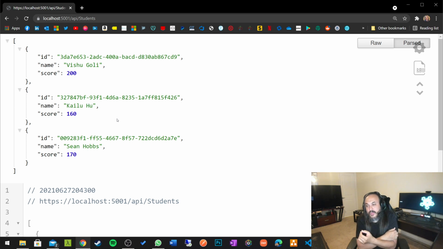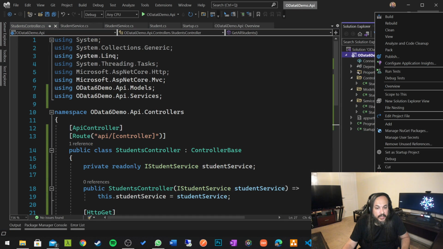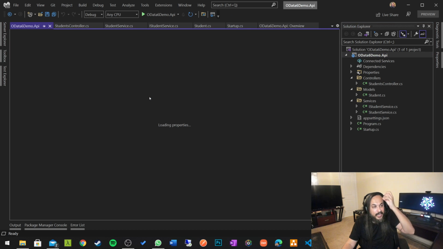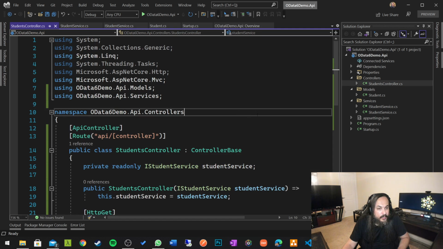Of course, your requirements are going to be changing all the time. You want to build fluid applications that can actually support that kind of capability when it comes to querying the data. So how do we go about doing that? There's this cool thing called OData, and I'm running this just to confirm with everybody, we're running this on .NET 6. So if you look at the capability here, this is .NET 6, and it's running as an API.